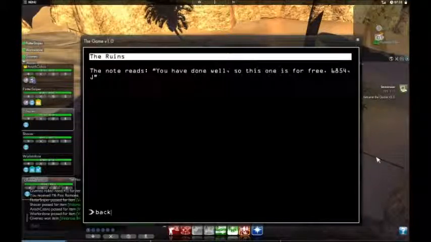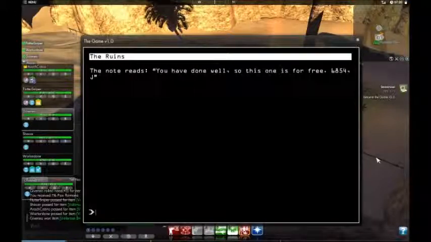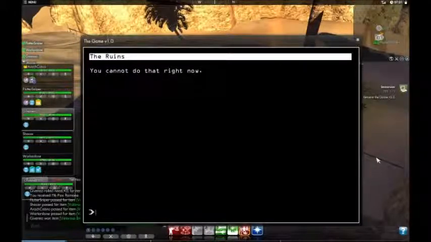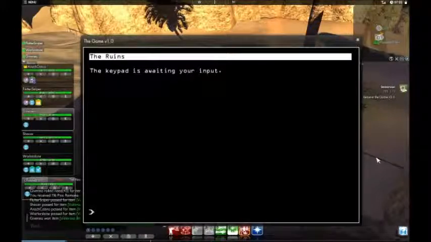So back and then use keypad. Back. I'll just write this down for security purposes. 54. Back. Oh. You cannot back away apparently. Use keypad. Oh, I spelled it wrong. Use keypad. Yeah, you can just press use keypad. And then 6854.